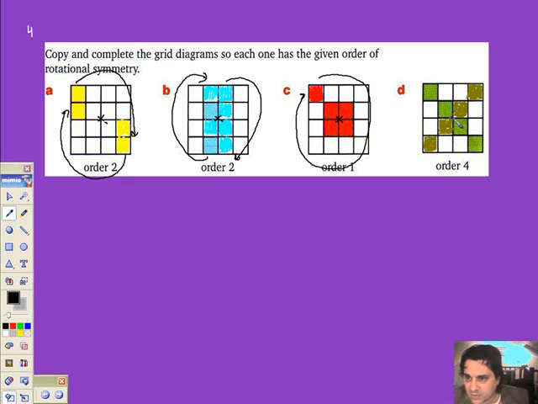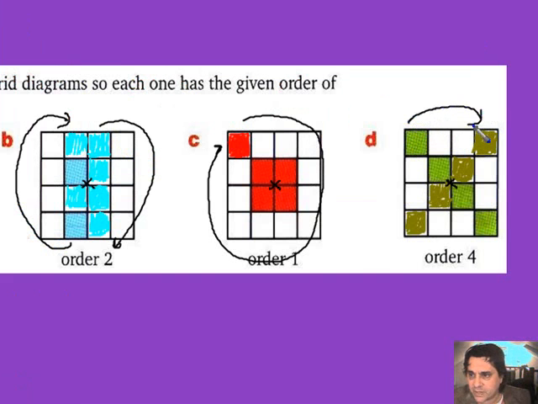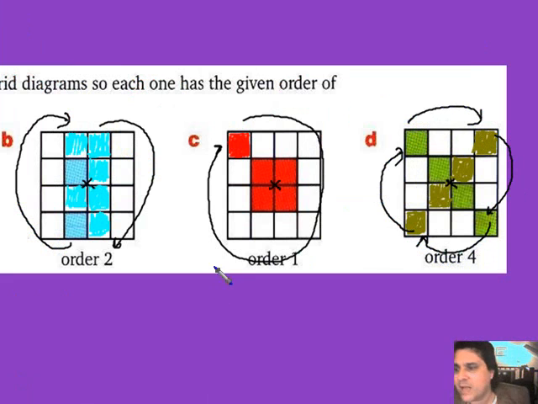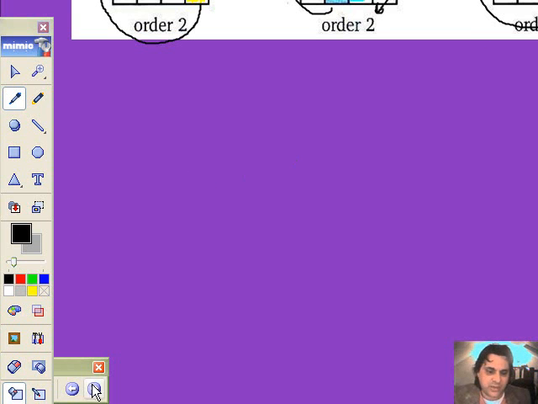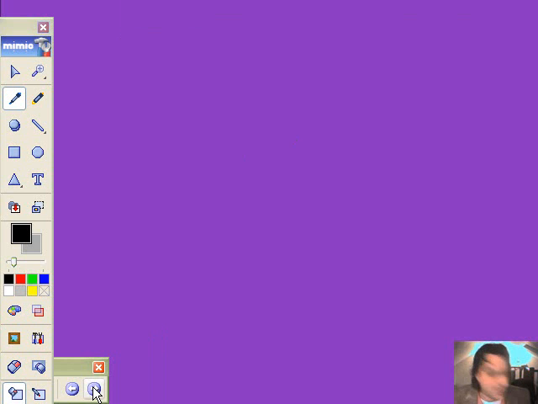Back to my black, so put my pencil right in the middle, shade it, put my tracing paper over it and spin it round, and if I spin it round a quarter of a turn, that will go there, that will go there, that will go there, and that will go back home, and that's order of rotational symmetry 4. Okay, study that or look back at your Key Stage 3 stuff. Now question 5 is quite pleasant.